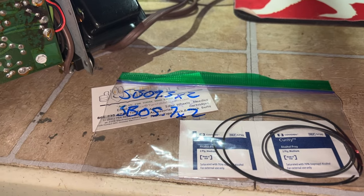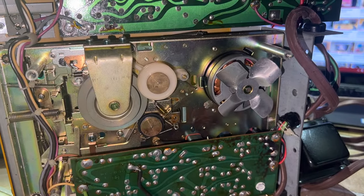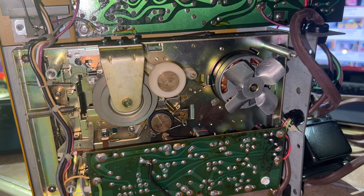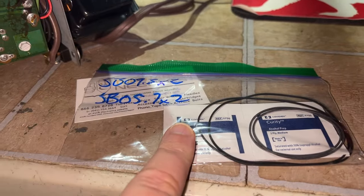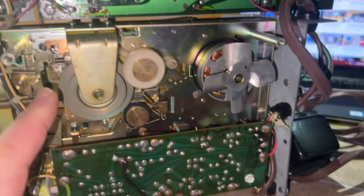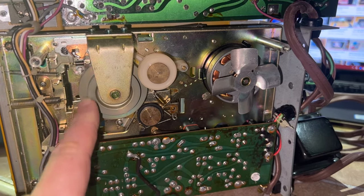Belt size is critical for accurate speed on this unit because it has an AC synchronous motor — there's no speed control. The best you can do is change the belt. If you want it to run slower, put a thinner belt on; if you need to speed it up, put a thicker belt on. Interestingly, this does not have auto-stop, but there is what I think is a reed switch or hall effect switch on that pulley, which during record only will flash the record lamp if the tape pauses or ends.